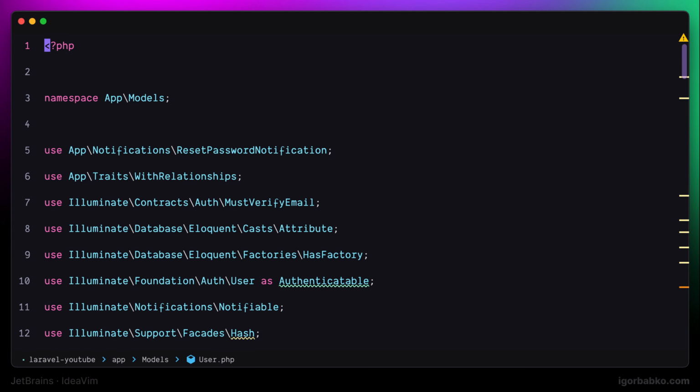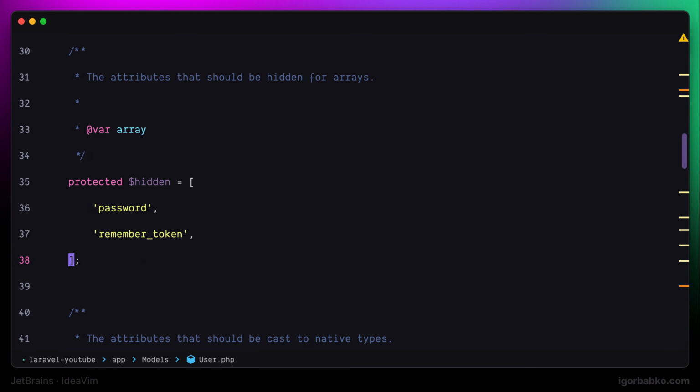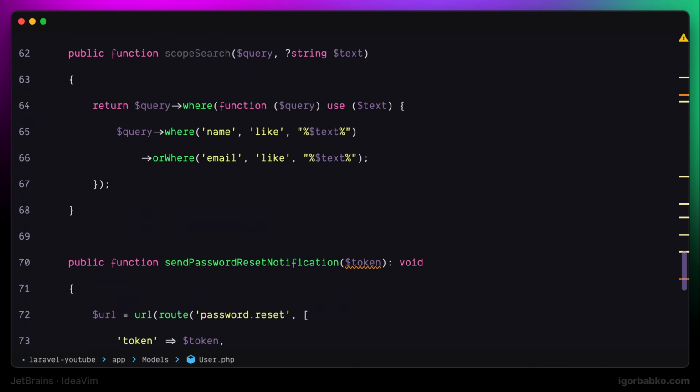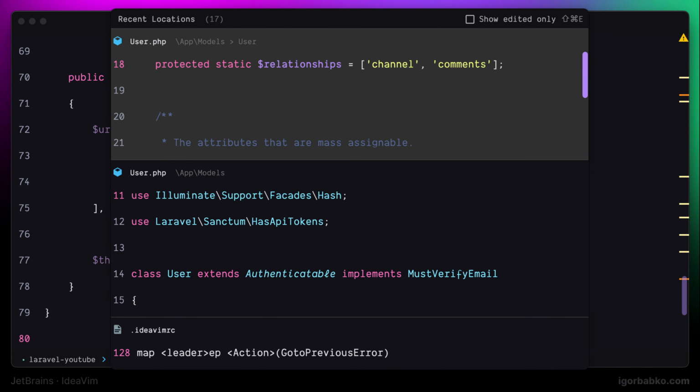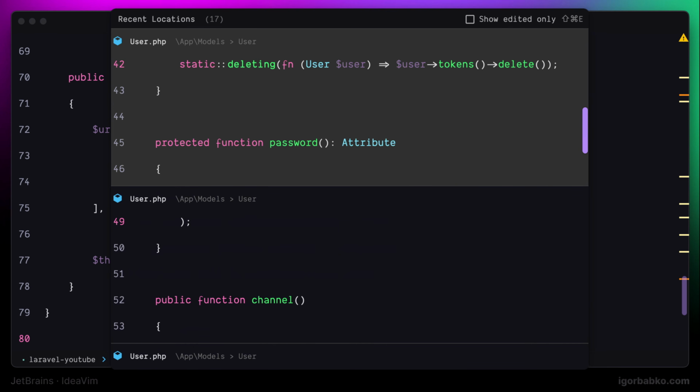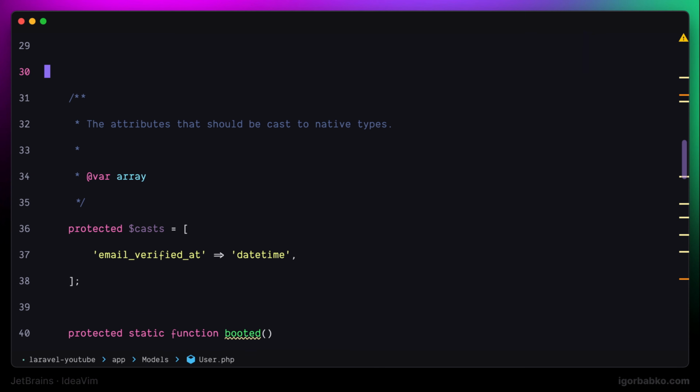So now I'm going to do a couple of changes in this file, and right after that, if we press space LL, we're going to get such a list, which we can use to go to a location where our cursor was previously. So that was navigation by using cursor locations.